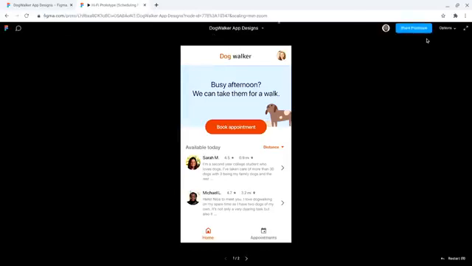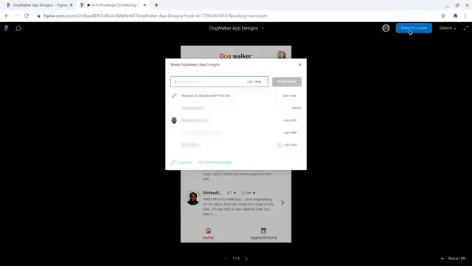If I click on the Share button in the top right of the screen, I can select people to view or edit my file in Figma. All right, that's it. You now know the basics of how to create a high-fidelity prototype in Figma. It's your turn to transform your mockups into a high-fidelity prototype for your own project.